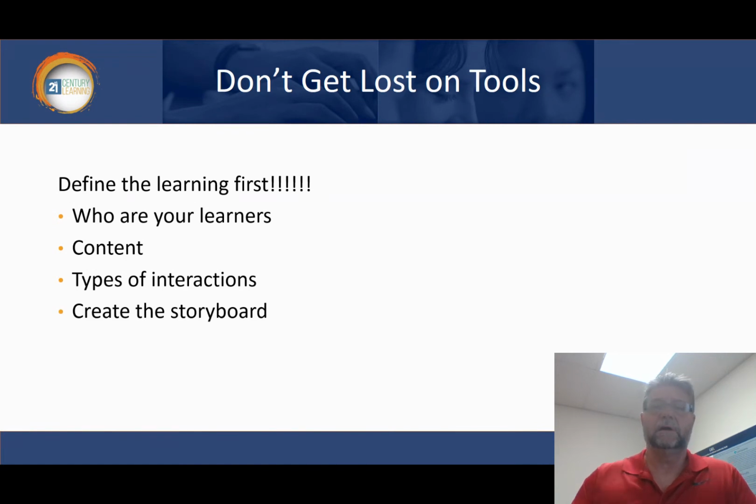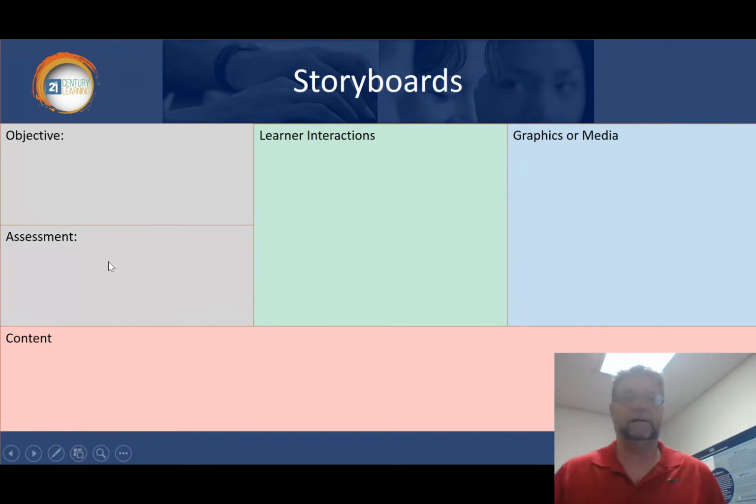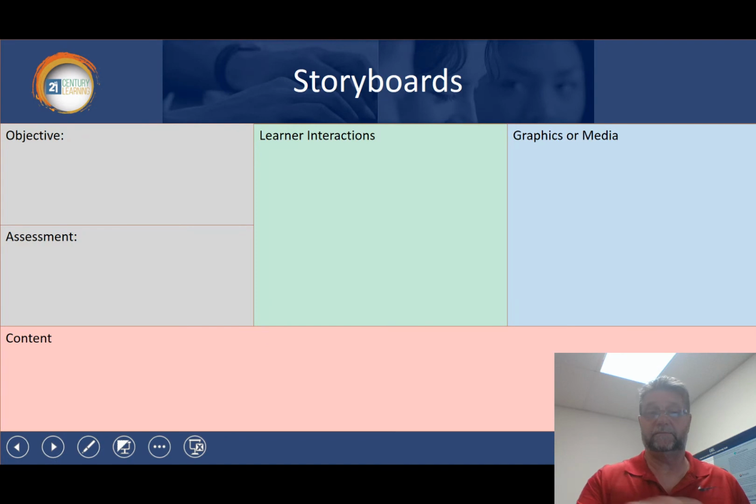And then you're going to create the storyboard. There were some questions last night on storyboards and examples and things like that. So I brought up one of mine that I usually use, and it's pretty simple. I'll post an attachment with it. I put the title here, whatever it may be, and then a real simple objective, the learner interactions that I want to have in it, and the graphics or media. If it's going to be just a picture, I'll post a thumbnail of the picture right there, or for a video, maybe a link, or actually embed the video. It's up to you how far you want to take it.